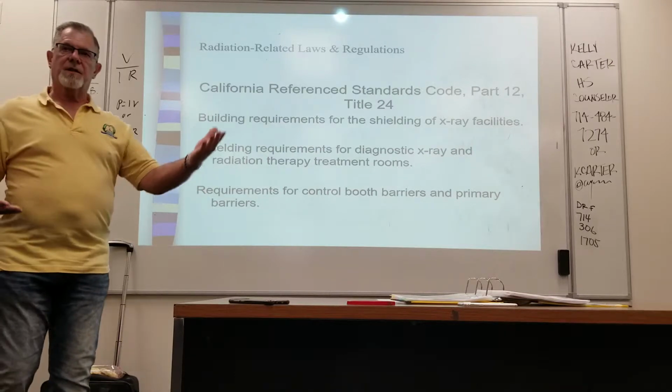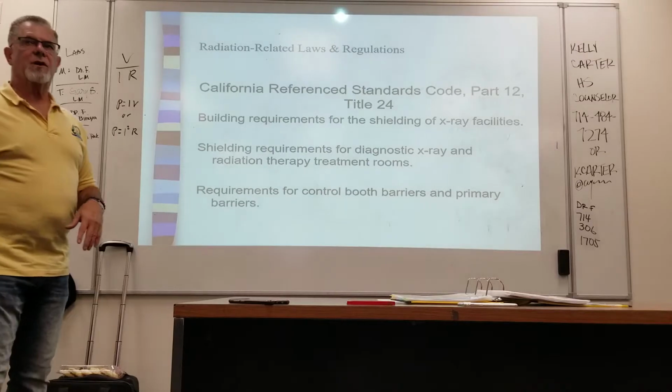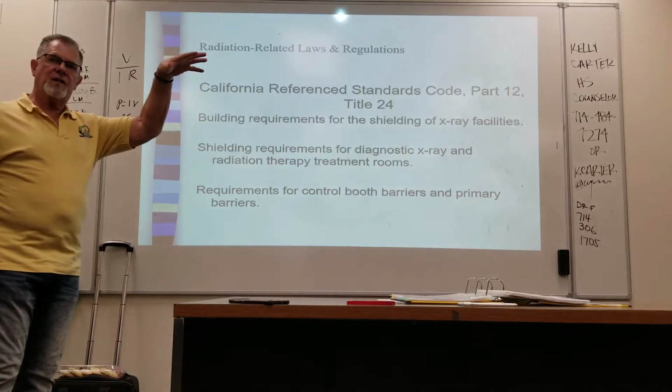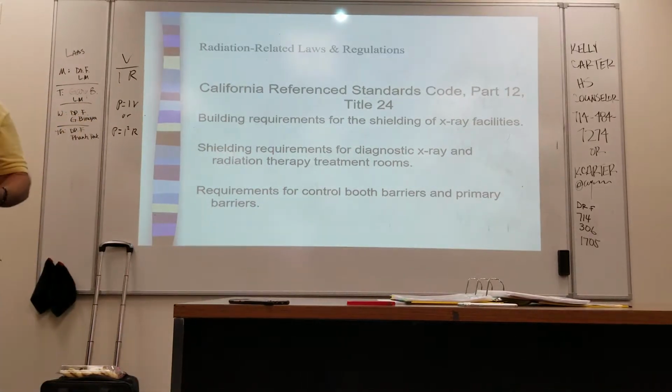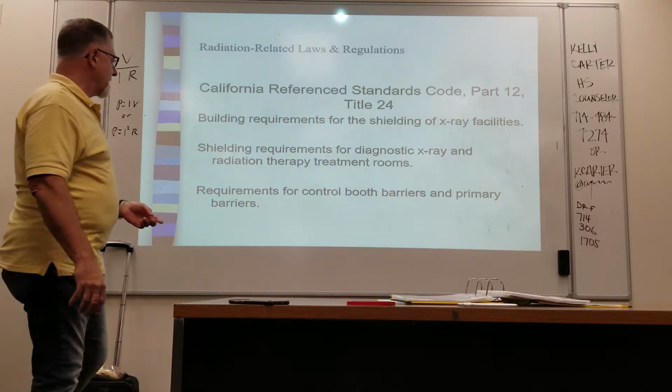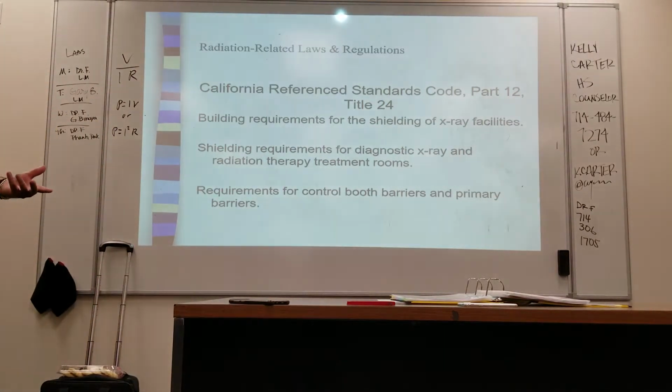But they don't consider that the table and the mounting plate that the table's on, that's not considered in those equations. It's as if the tube is just hanging in midair and is exposing the floor directly. So you're always underestimating the amount of protection you get. You're much better protected than what the equations say. If you're pointing it towards a wall, like for a chessboard, then that would have its own primary barrier calculation involved. Everything else would be for secondary scatter.